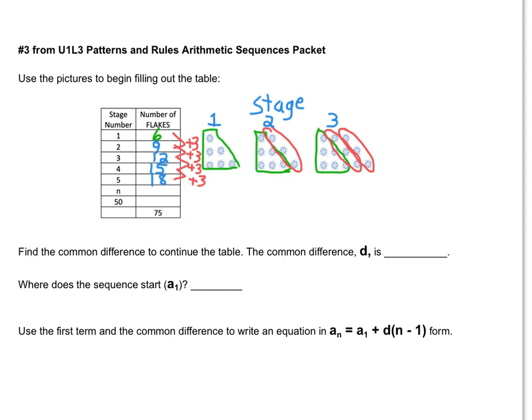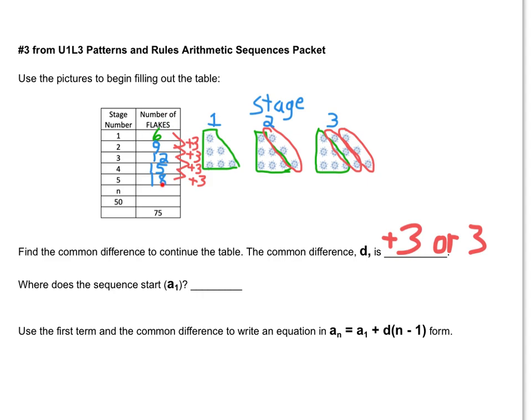What do you think that is? You see that we're adding 3. Then you can say positive 3 or 3, doesn't matter. The reason we say difference is to find this answer. I would just take 18 minus 15. What is that? 3. 15 minus 12, 3. 12 minus 9, 3. 9 minus 6, 3.